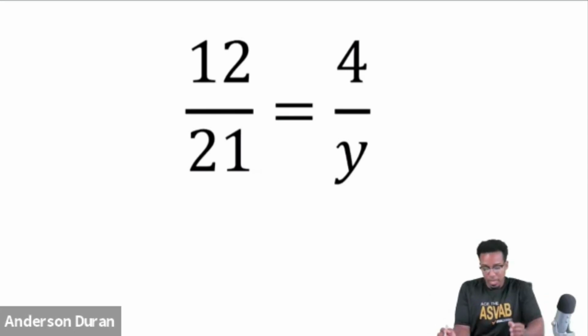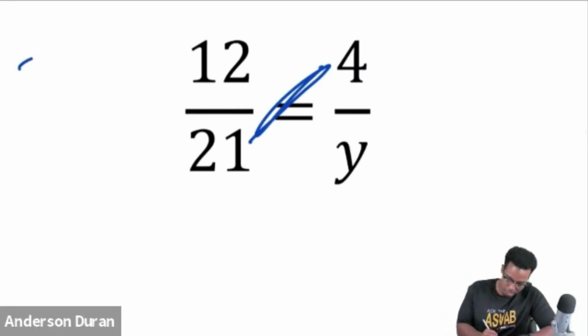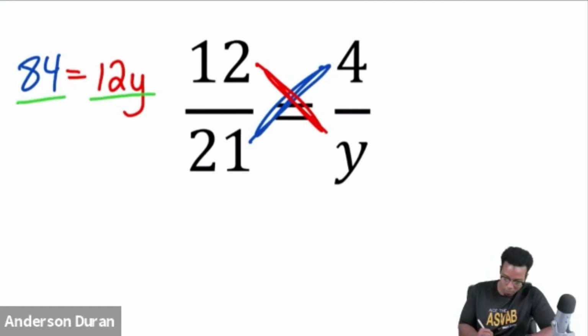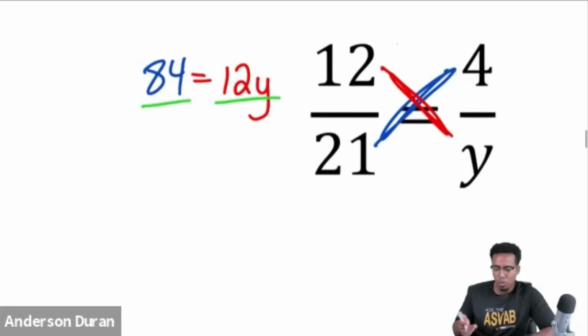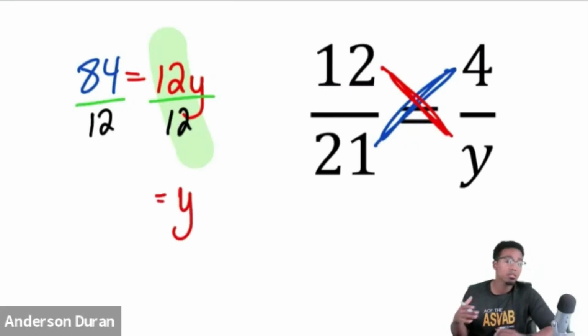Let's get to it. So when you look at something like this, did anybody here do 21 times 4 to get 84, and then 12 times y to get 12y? Did anybody here start that way? Because this might be doable enough, because we might be able to see this and say, okay, now we're going to divide both sides by what now? By 12, right? We're going to divide both sides by 12 to really get the answer. And so when we divide by 12, it's going to cancel here on the right side, giving us y equals, and if you know your multiplication tables, that's going to be 7.